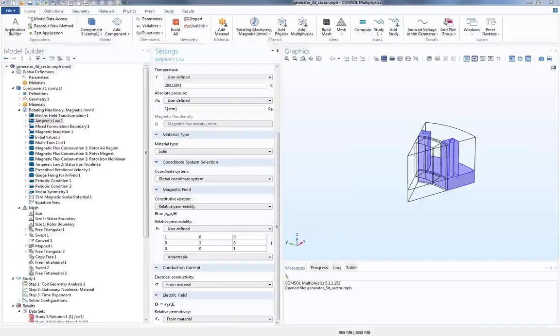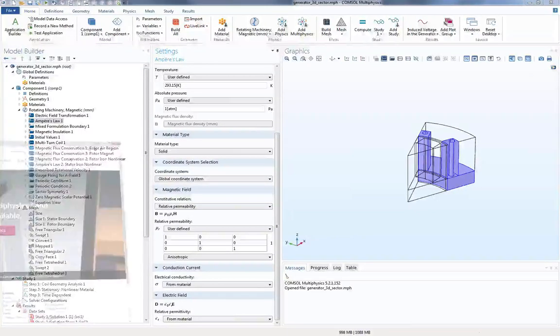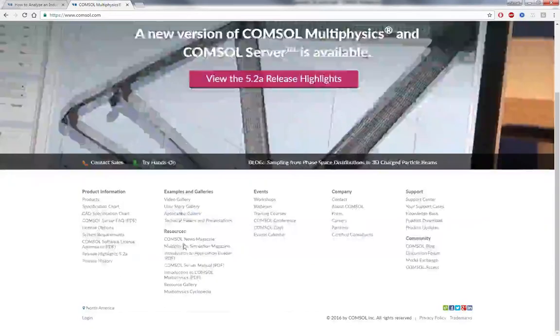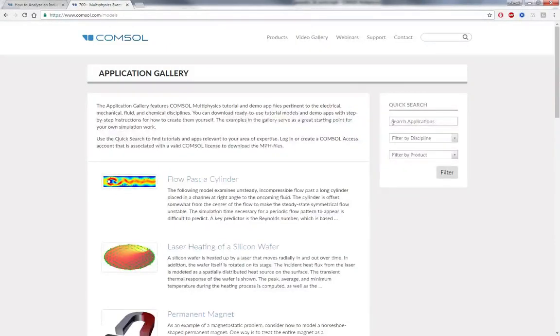There is a question: can COMSOL model a linear induction motor or similar linear machines? Yes, COMSOL can do a linear machine design. Though the rotating machinery interface is not what you'll be using, you can use the Magnetic Fields physics and couple it with the moving mesh. In fact, we have a couple of examples in our Application Gallery. If you go to our website, to the Application Gallery, and look for tubular generator or linear magnetic gear, you'll find those 2 examples useful.